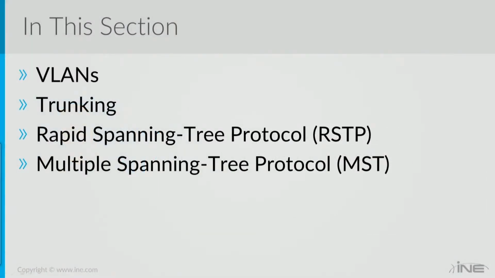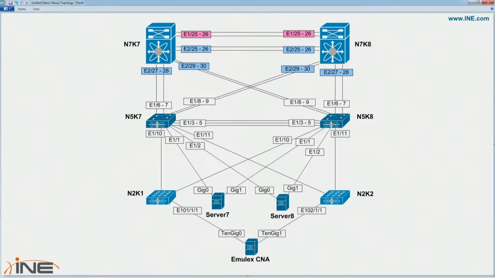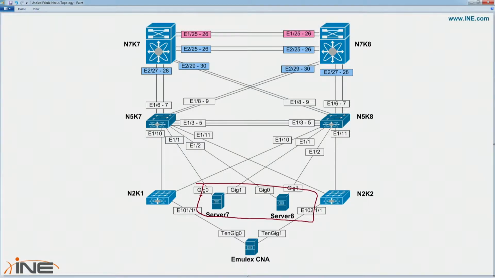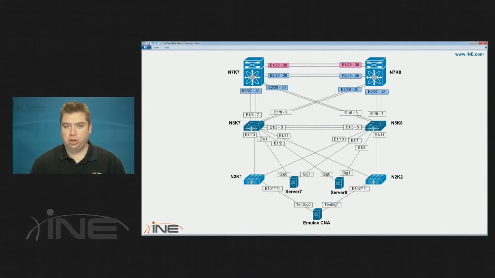As I mentioned, the topology that we're going to be using is based on the Nexus 7K, 5K, and the fabric extenders down to the 2K. And what we're going to start with is a basic example of establishing layer 2 connectivity between two servers that are in the same VLAN over the basic layer 2 switching infrastructure. So up to this point, I have two different servers in our topology, specifically server 7 and server 8. And they do have multiple layer 1 connections into the layer 2 switch network. So they're basically a dual uplink to both of the 5Ks.